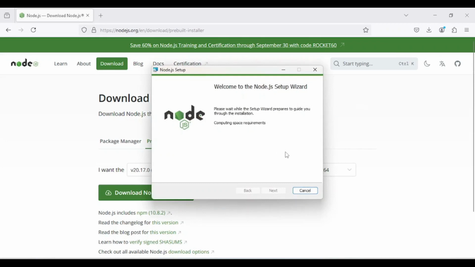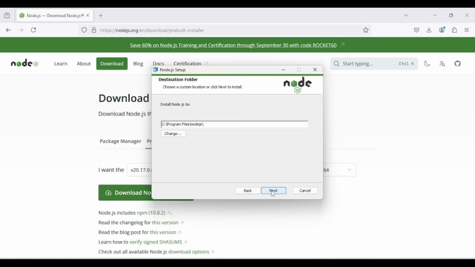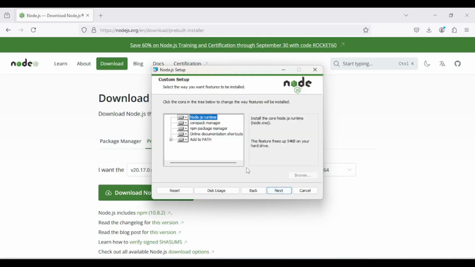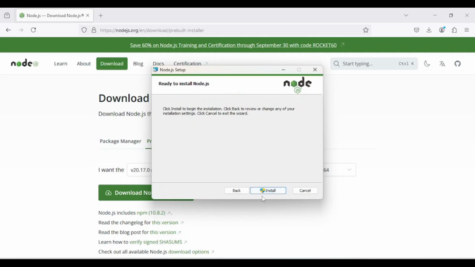So give it some minutes to finish booting, and then you can see there's an option for us to click on next. So let's wait for it, and then you can just hit the next button, then accept, because we definitely want to accept the conditions. We can just hit next again, next, and then we can make sure we select it to automatically install everything we need, next, and we can hit the install button here to make sure everything is installed successfully. I'm not going to install it because I already have it on my laptop and I don't want to install another one.